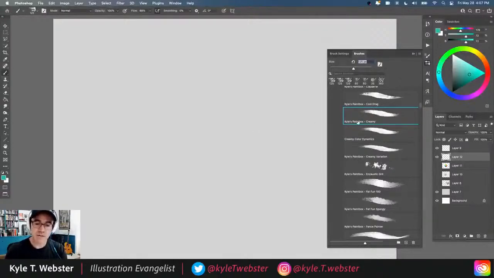Here it is, Kyle's Paint Box Creamy, in the Mega Pack. There are other brushes you could use for this. You don't have to use this brush. I just like this one. In fact, if you want to keep things really simple, you could just use the hard round brush and make sure that your opacity is set to be controlled by pen pressure, and you can still get similar results. But for now I'm going to use the Creamy brush because I like it.